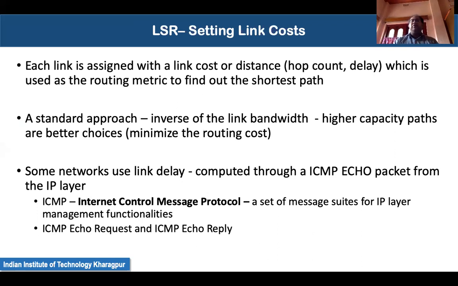This link delay is computed through the ICMP protocol. Earlier I mentioned the ICMP protocol to you, the Internet Control Message Protocol, which broadcasts different types of control messages over the internet to get information about neighborhoods or pass certain information from one node to another. Here is another example of ICMP messages. Using the ICMP echo packet, you can compute the link delay between two layer 3, or IP layer, nodes. Once you send an ICMP echo request to one node, it will send back an ICMP echo reply.